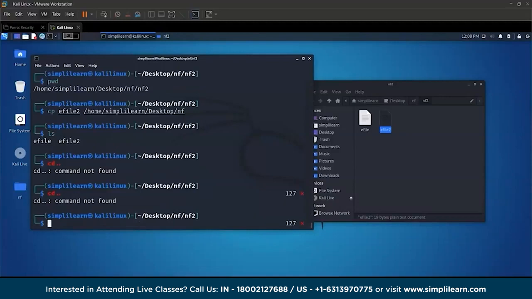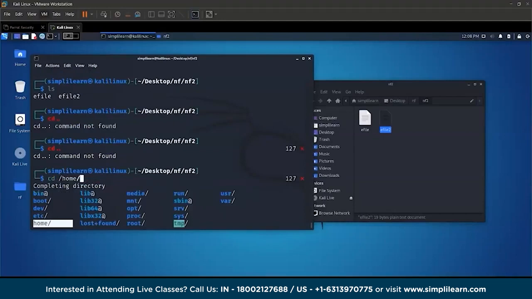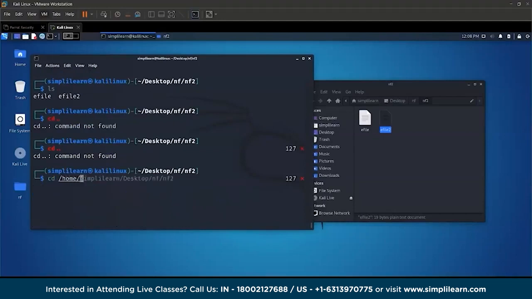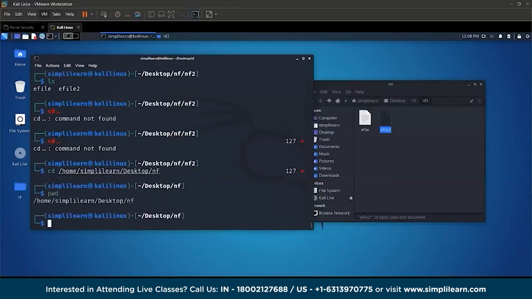To go back to the nf folder again, we can again use the home, Simplilearn, desktop, and just nf. No nf2 this time, just nf. As you can see, this will change back our present working directory.